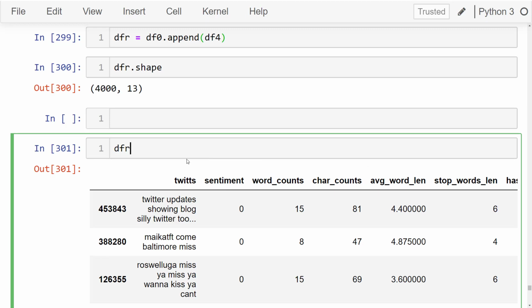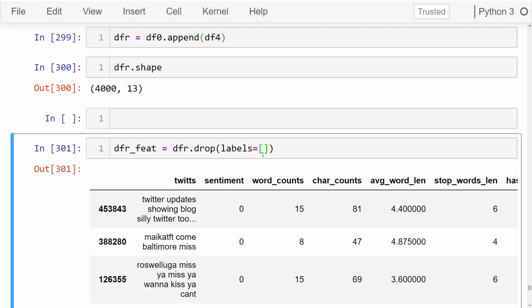So dfr_feat, that's the manual features, is equal to dfr.drop. I'm going to drop a few labels which are not actually manually calculated, like the tweets, etc.